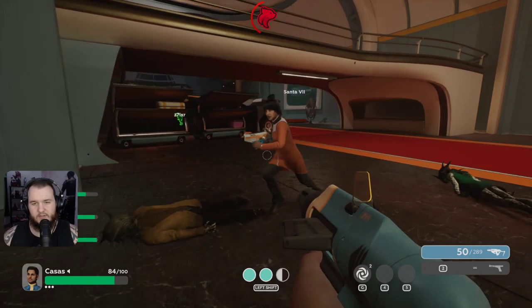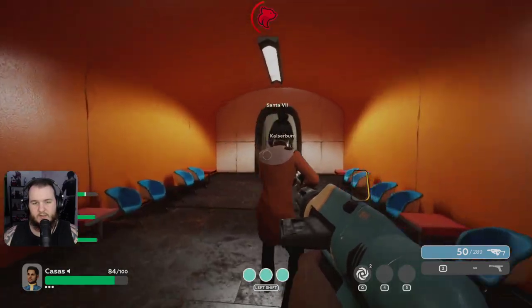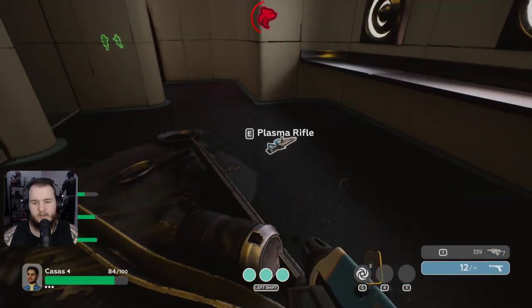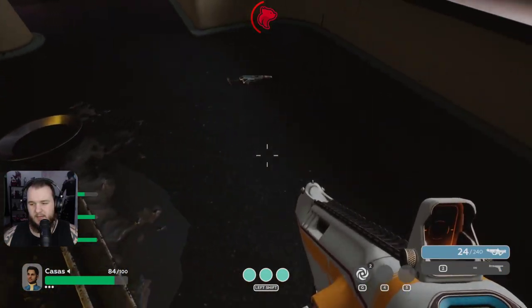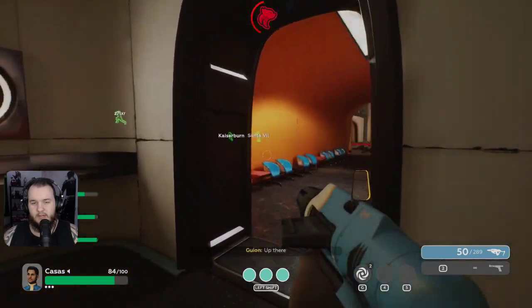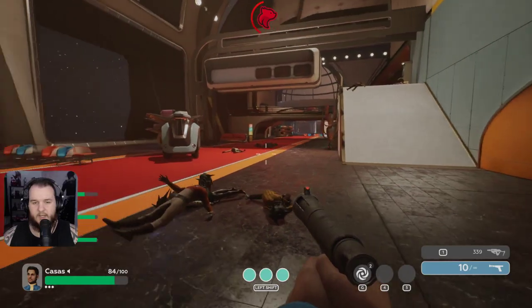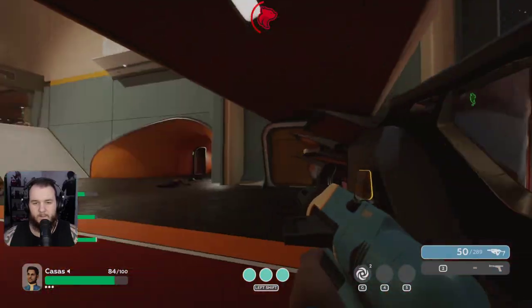Still not exactly sure what that does. There's a little bit of lag, little lag spikes we're getting here and there. Can I swap out? Okay, never mind. You can only swap out your main weapon, it looks like, unless maybe there's a secondary weapon at some point you can change to.